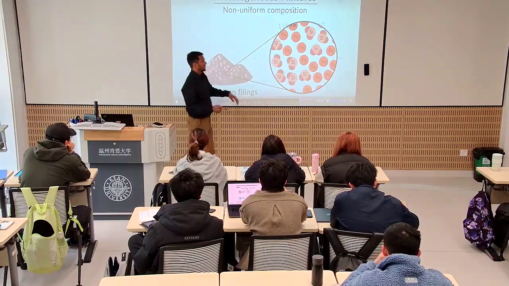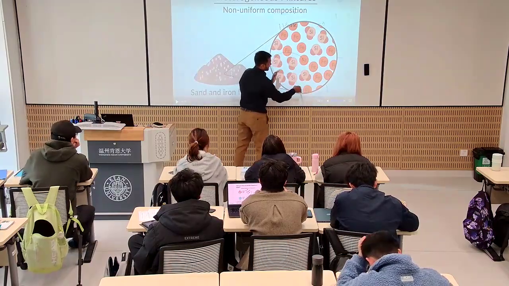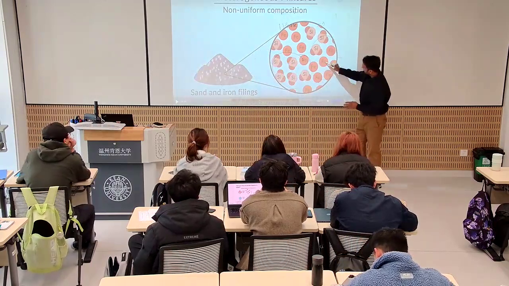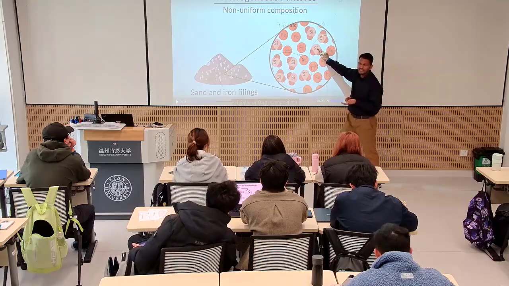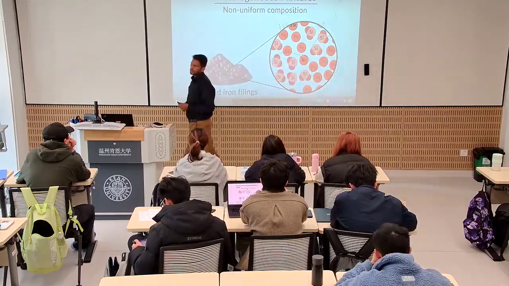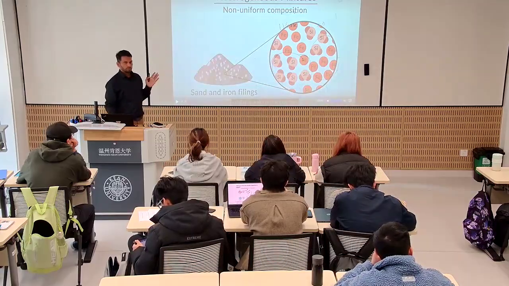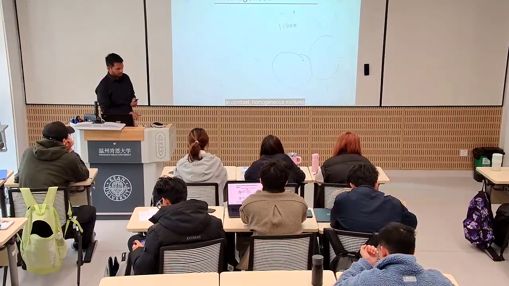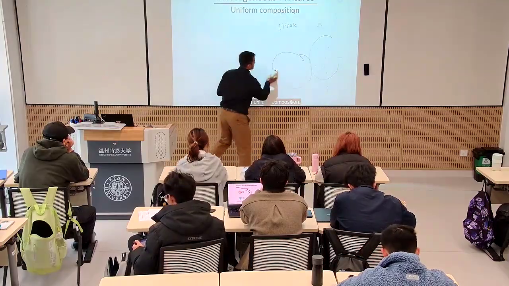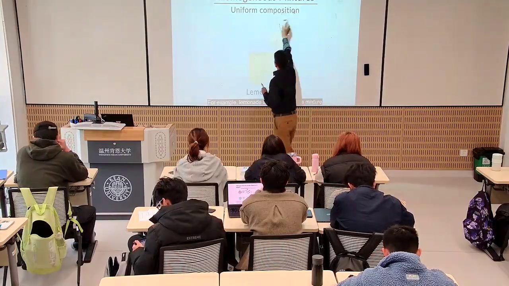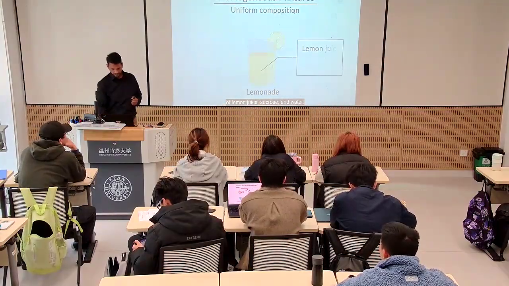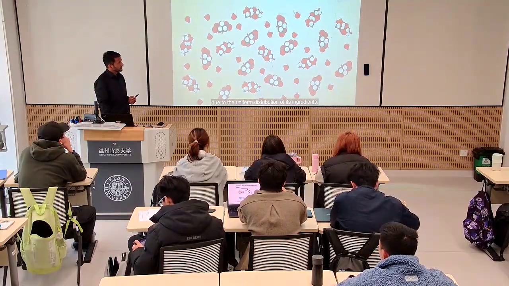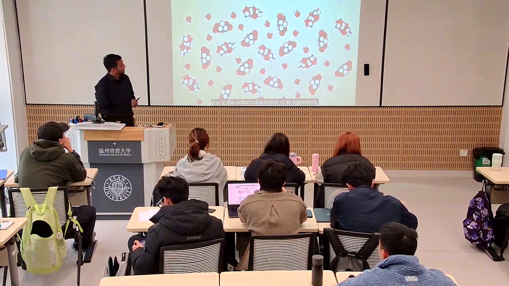This is the molecular level. On the molecular level, here is more silicon, less iron. Here, more iron, less silicon. Okay, silica atom. So it means it is not a uniform mixture. It is not one phase. In contrast, homogeneous mixtures do have a uniform composition. For example, lemonade is a homogeneous mixture of lemon juice, sucrose, and water. Each drop of lemonade tastes the same due to the uniform distribution of its ingredients.